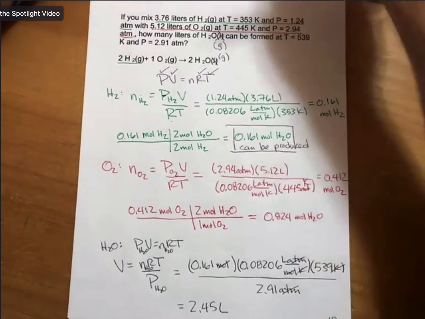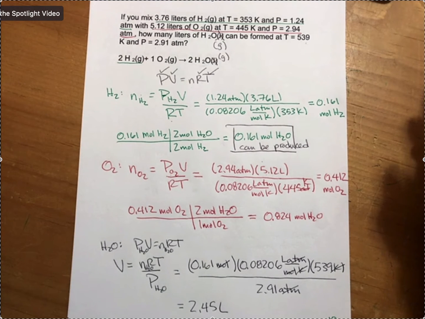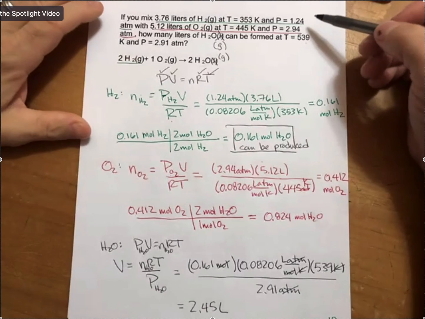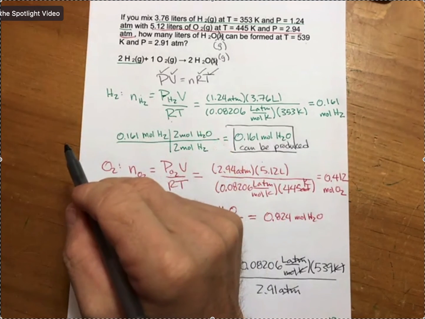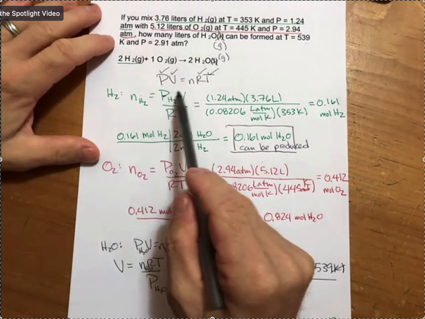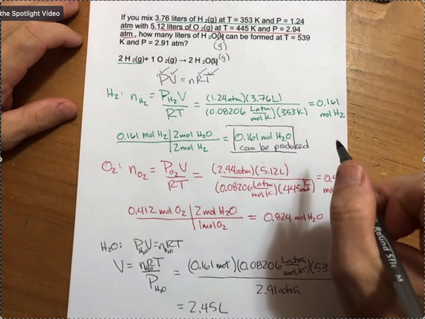Any other questions? Professor, I have a quick question, and this might be more of a limiting reactant theoretical question. Sure. That first part where you found the moles of H2, that number of 0.161 moles, what does that tell us? That's how many moles of H2 we started off with? Yes. Okay, thank you. Sure. The analogy would be that in previous limiting reactant problems, you'd find the moles of the reactants, but you'd be given grams. And so now that we have gases, we have to be given all this other information before we can find moles. Yeah. Any other questions?